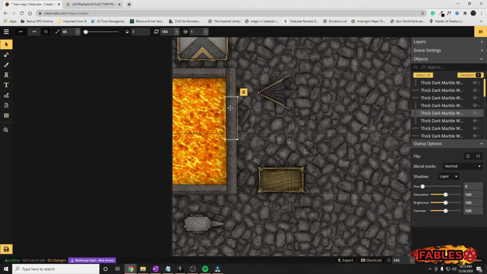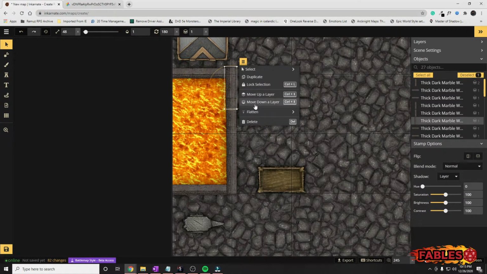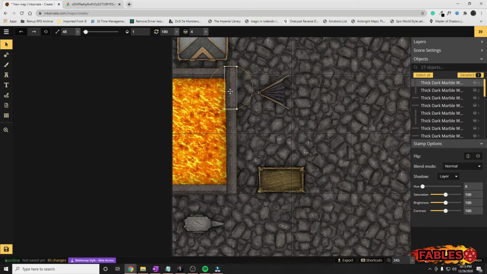So this is what our forge is going to look like now. Let's move that up a layer. Move up. There we go. Oh, it's looking good. There we go.